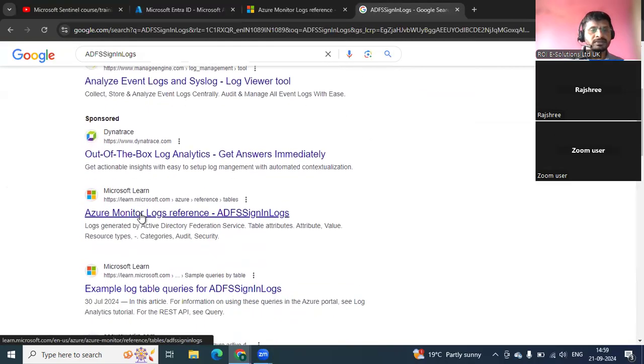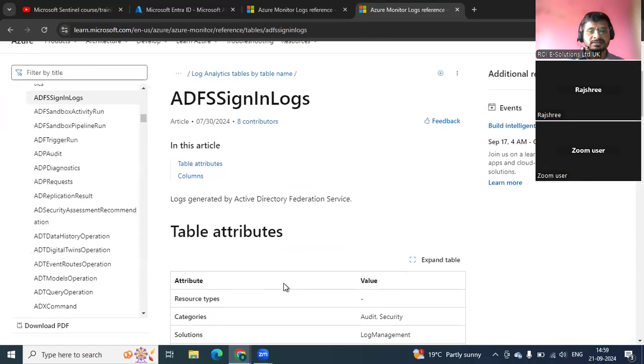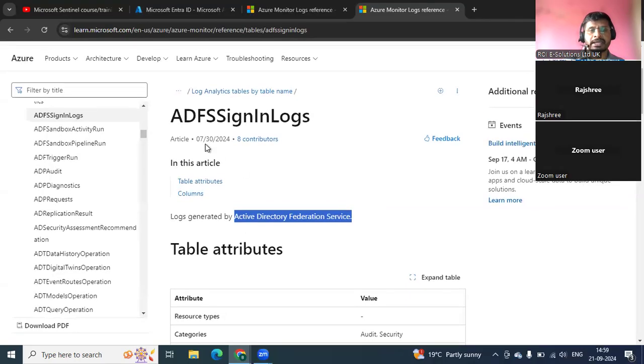So see, what are ADFS sign-in logs? Sorry, not Azure Active Directory, Active Directory Federation Service, ADFS.